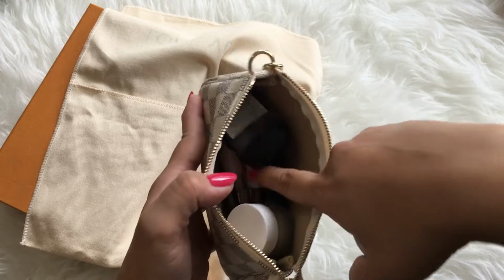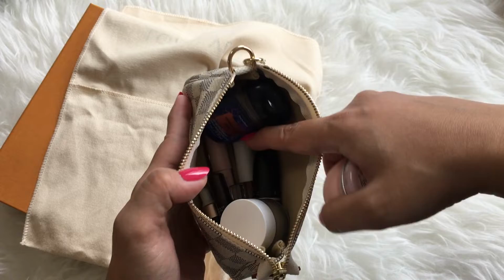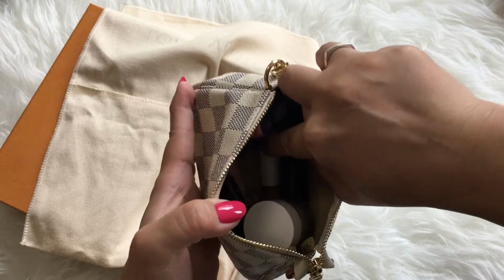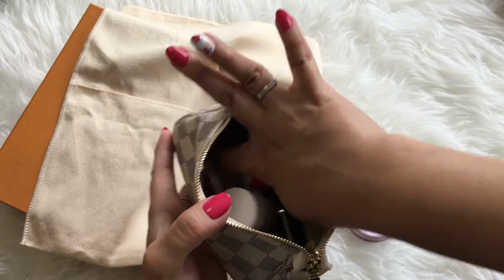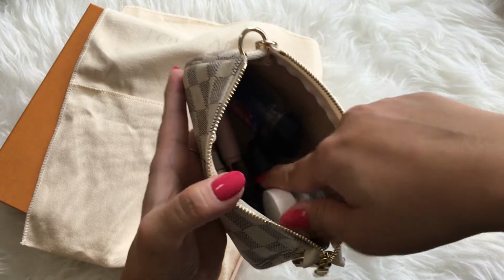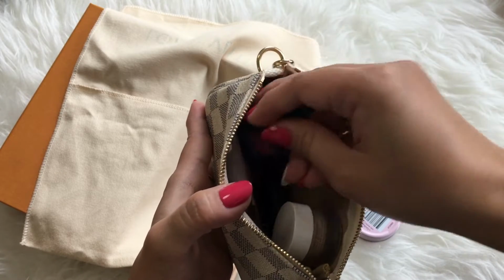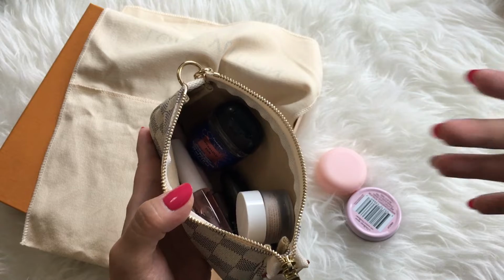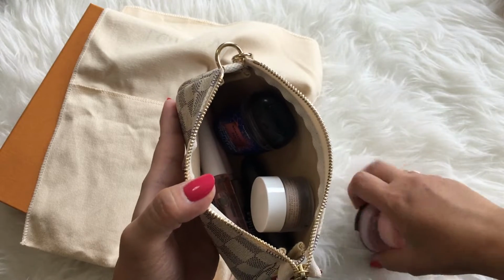So when you require something from this catch-all, let's say I require my lip gloss, I'll have to remove these two items and then dig inside for my lip gloss. So I don't know if that will work for you, but I think for me, because it's supposed to be a catch-all, it's not gonna be nicely arranged, so I think it should be able to work.